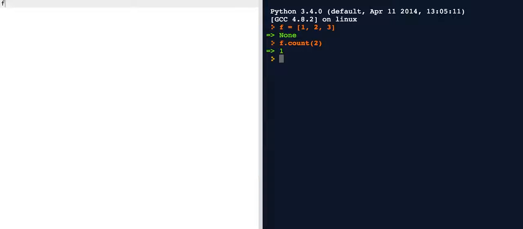Now the problem though is you want to know how to count all the items in a list and maybe put them in a dictionary, so you could look up an item and see the amount of times it occurs in the list. So the way to do that in efficient linear time is like this.